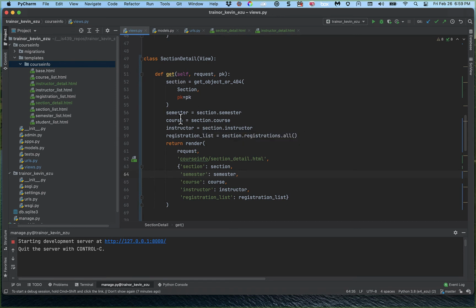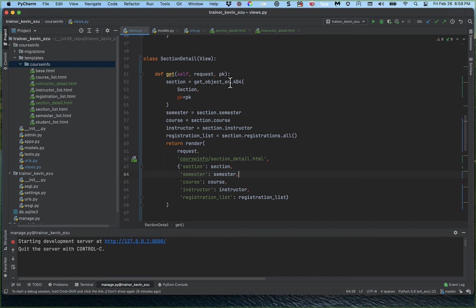So we want to get the section object. Again, I can't emphasize enough, we're not expecting errors, because where did we get this link? Well, off of another page where we rendered that link. So we just created the link and then somebody clicked on it. It should be for a section that we really do have.